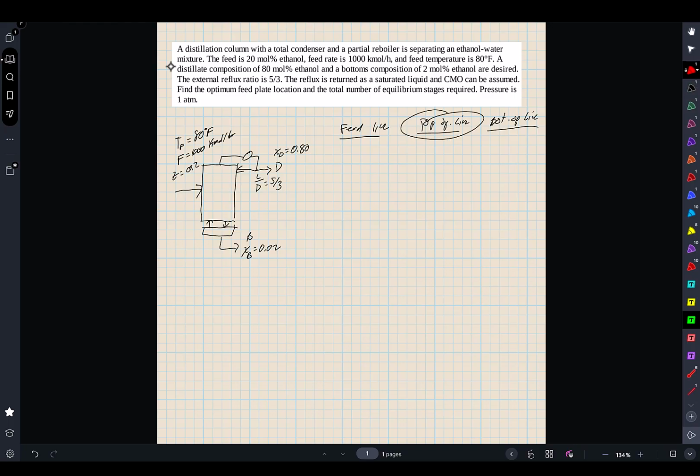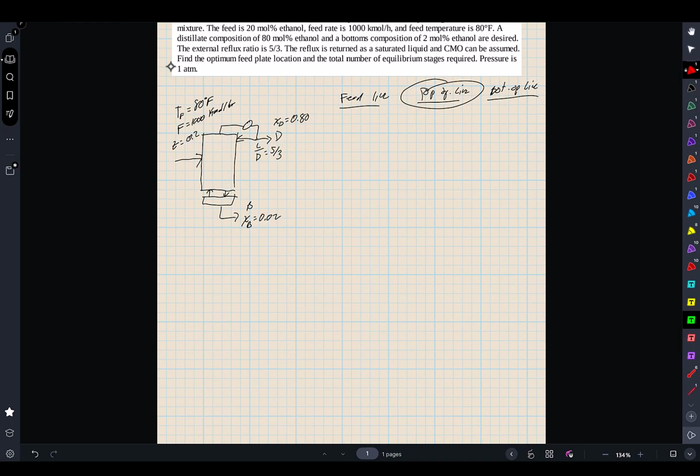So if we do the top operating line, what you can do is imagine a mass balance around the top here, where you have vapor coming in and a stream coming out, so that would be V, this would be L. So if we do a balance around the top operating line, you'll get that with your overall balance, you have vapor coming in is equal to distillate coming out and liquid coming out. Your most volatile is going to be Vy is equal to DxD plus Lx.